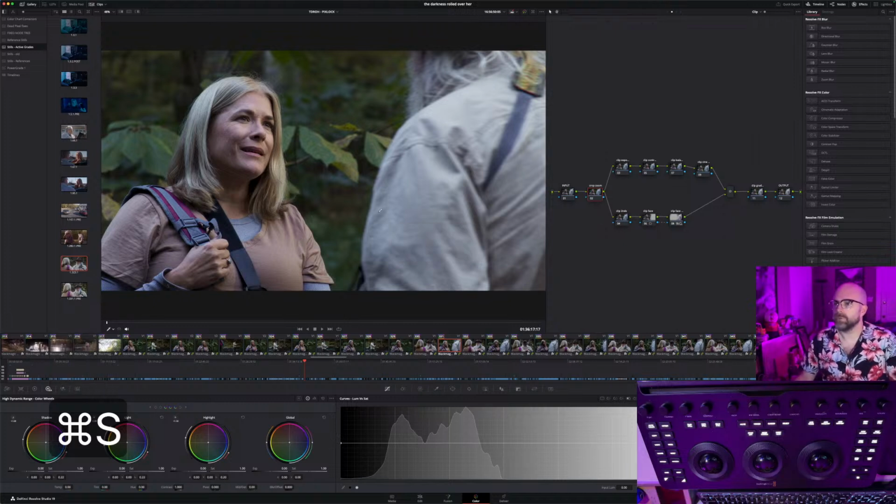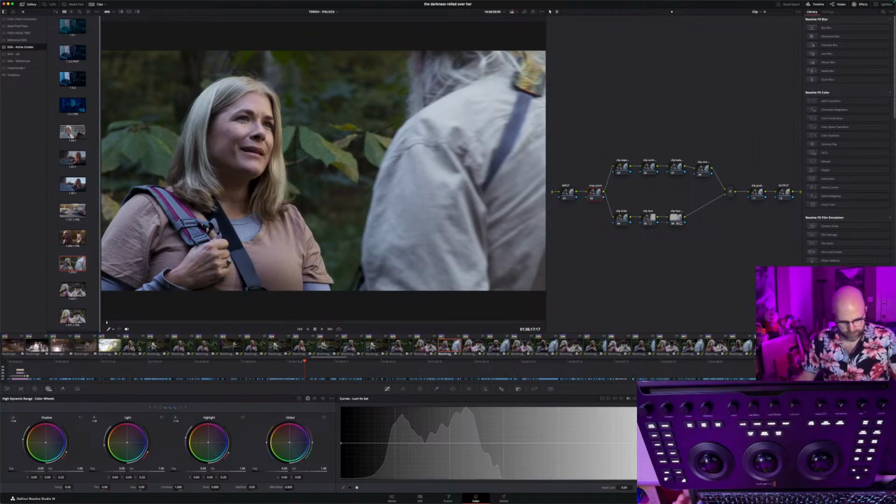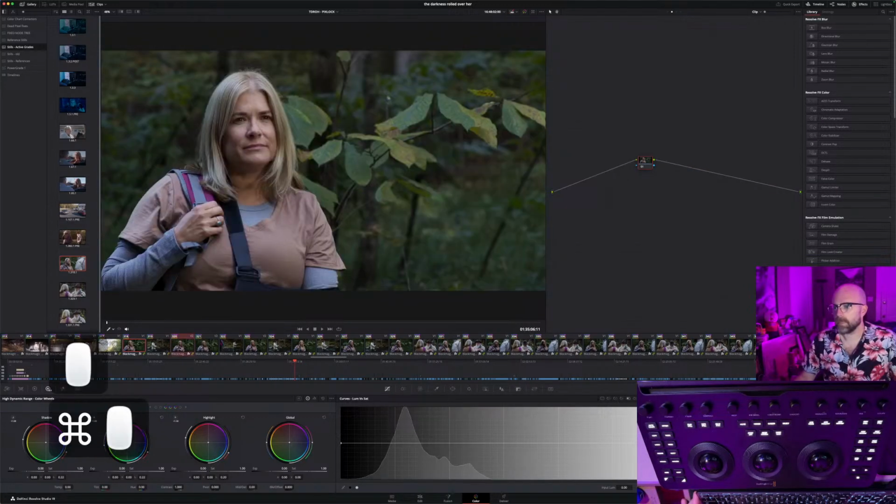So now what I'm going to do is I'm going to save this as a still by hitting grab still right here. And you'll see it's put that over there as a still. And so now I will select all the shots of Gwen. And I don't really know why there's two right next to each other.